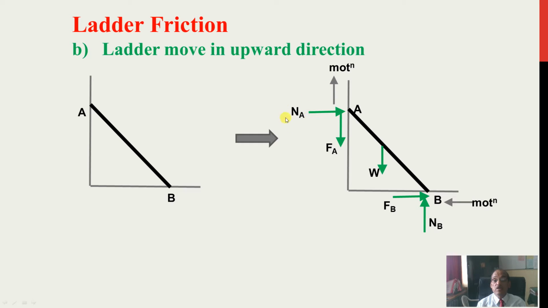Only normal reactions will not change in the previous case and this case, they will remain as they are. Only the direction of frictional force will change. Previously it was to the left, now it is to the right. It was upward, now it is downward. This concept should be very clear to you.